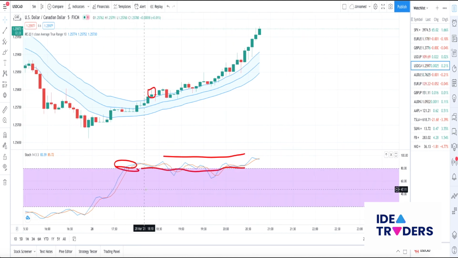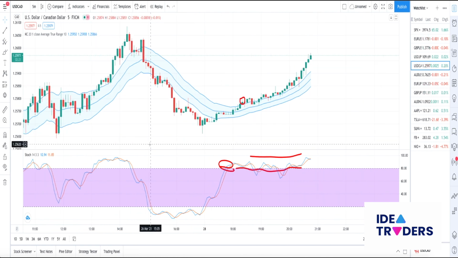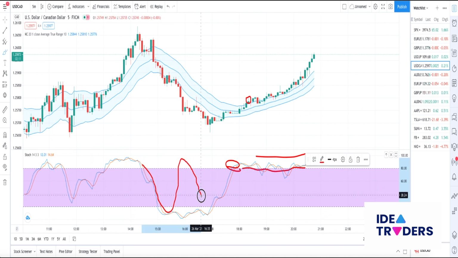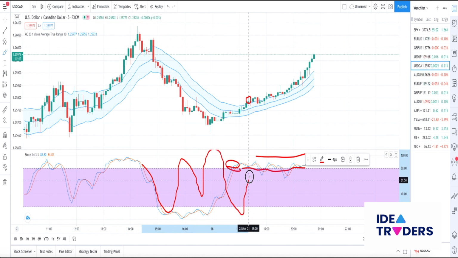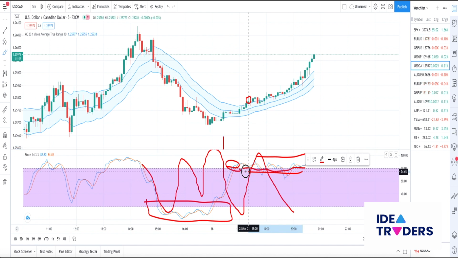But historically, like I'm trying to teach you here, if you're seeing ridge lining here, you're probably going to see a ridge lining here. Okay, so this is a really good example of not to take a trade, because USD CAD right now is not doing well. If this was in a good groove, you would see more of the stochastic looking like this, right? Even if it bounced here, you would still see it kind of moving in the right direction, right? This is what we're looking for, but we're seeing it get stuck here and here.